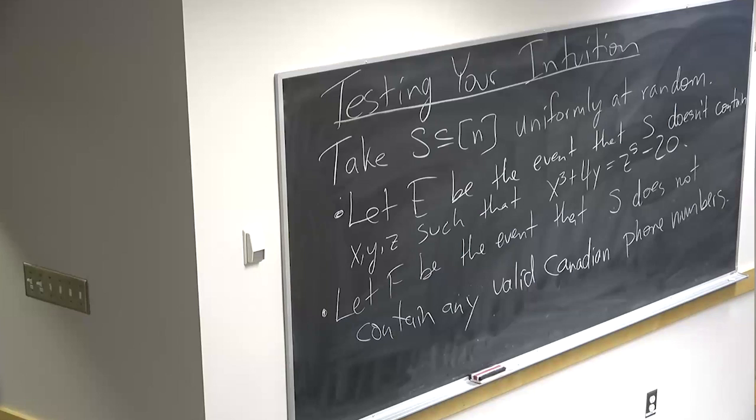Now, suppose we generate this set, but you can't see it. It's under a blanket or something. Each of these events has some likelihood. I look under the blanket and I can see this set. I tell you, you know what? Event E holds for this set. When I've given you that information, do you think it makes event F more likely to hold, less likely to hold, or the same?